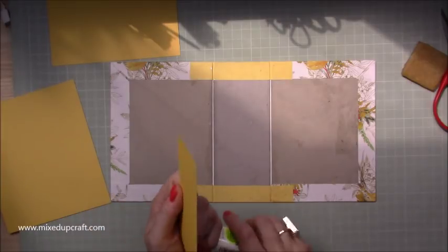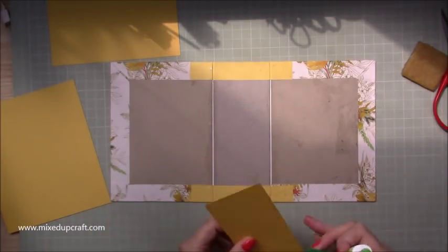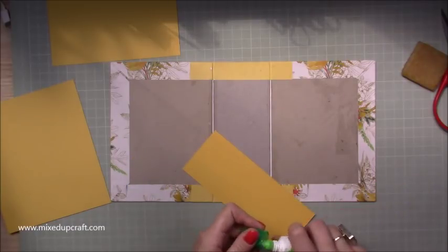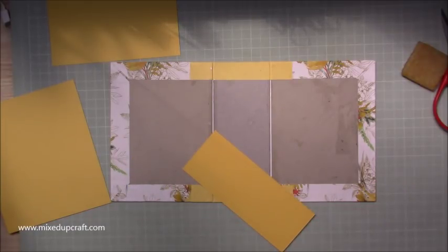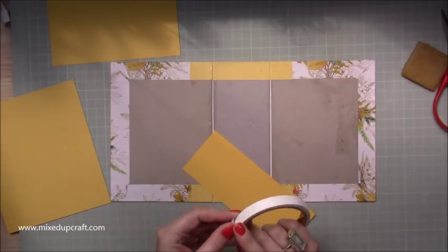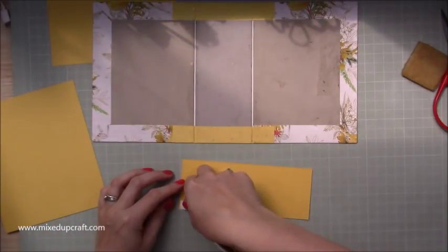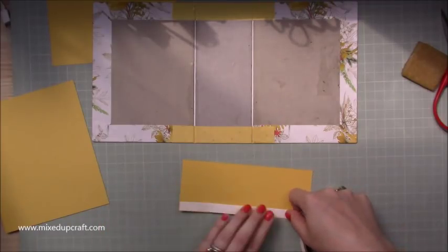And again, I'm just going to grab my glue. Do I want to use my glue or double-sided tape? I'm going to use my double-sided tape. I'm going to use my Scotch tape here, which is my other favourite one to use. So I'm just going to run it all the way through the middle here and get that one stuck down.